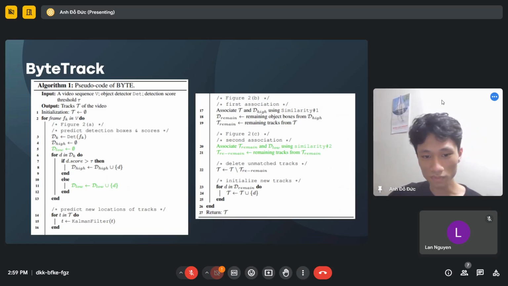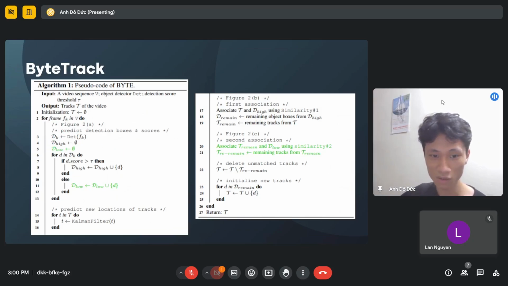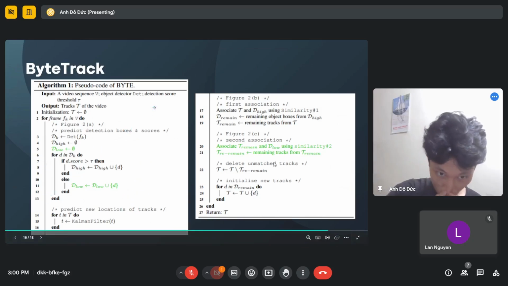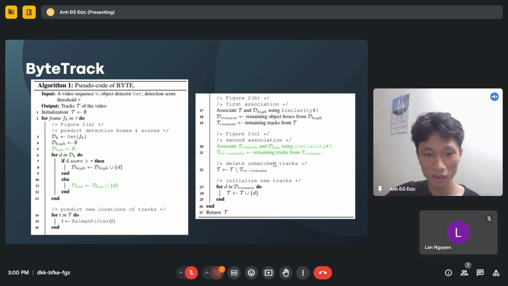And what ByteTrack actually does is, if the confidence score of a detection is lower than the threshold, they also save it into an array, which they assign to a new track.